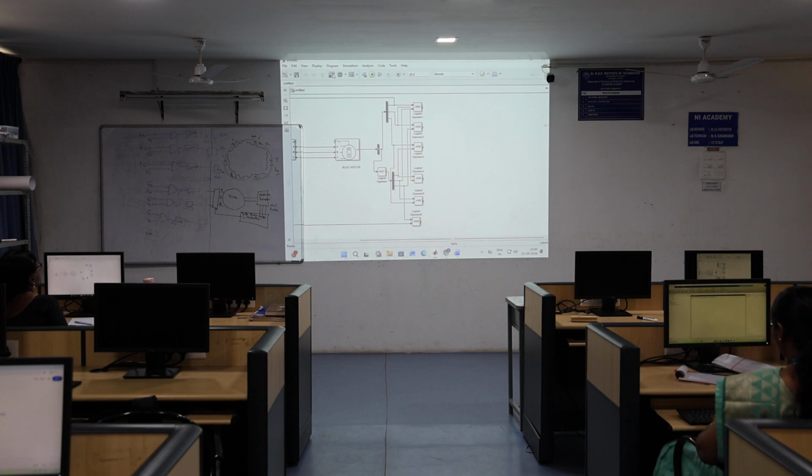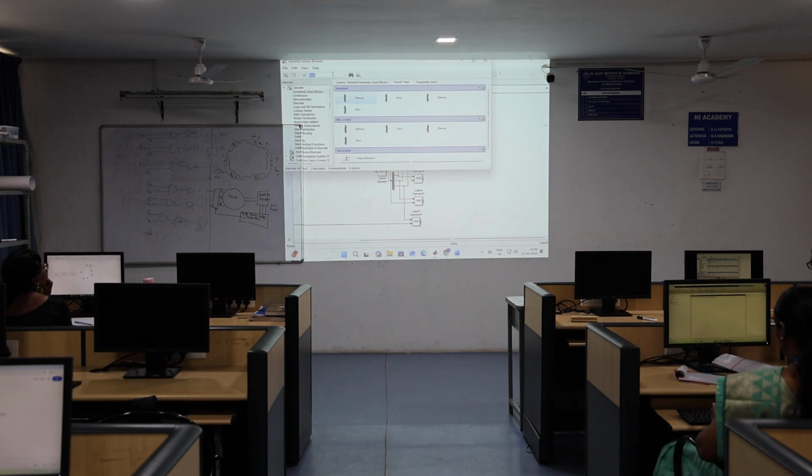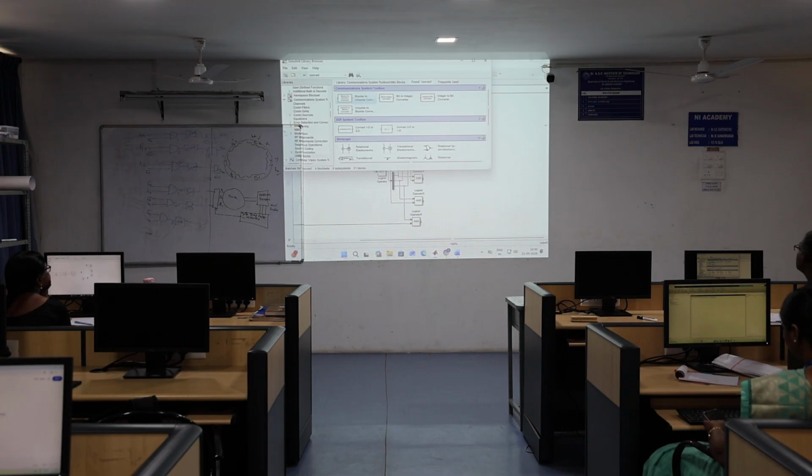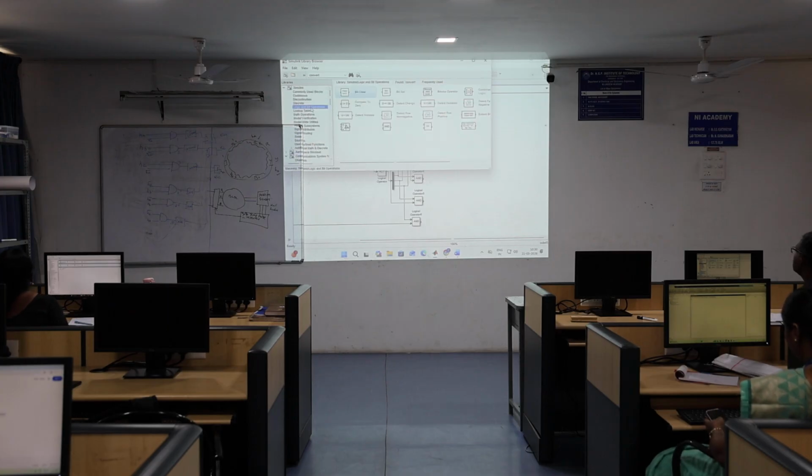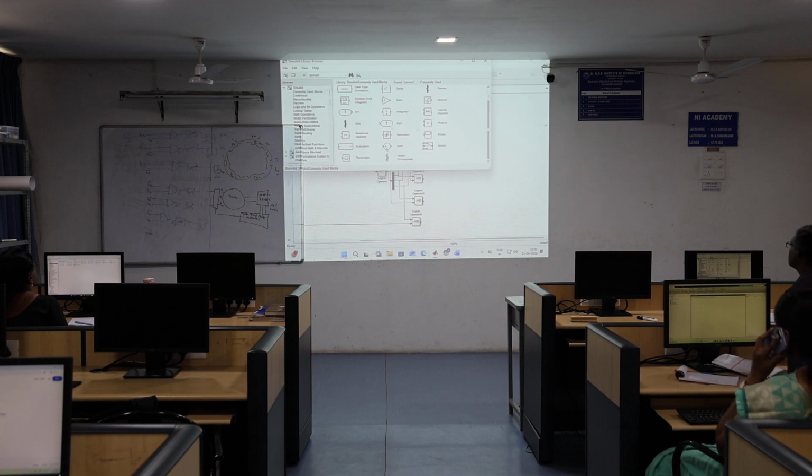Now you need a converter. Wherever it is in logic bits, you don't have a common logic bit. Use data type conversion.